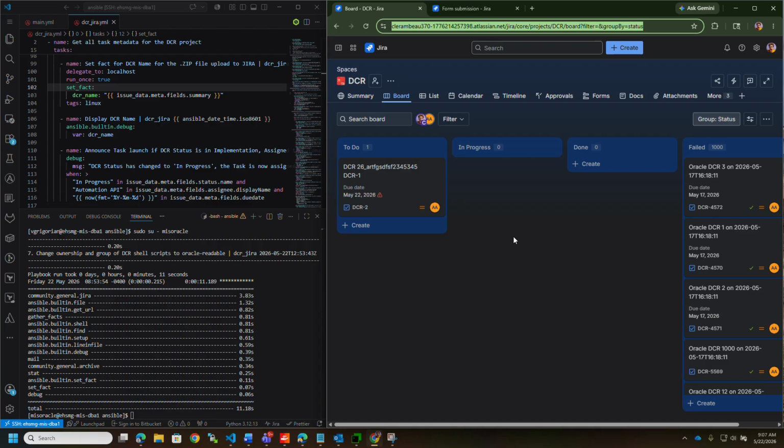So let's take a look at the actual process of running a DCR, or data change request. In a normal setup, some business unit or a person opens up a request to run a script. It either happens in a ServiceNow URL or, in this case, in JIRA as a task. From that perspective, to order a script run, the process is the same. So let's take a look at what it looks like.